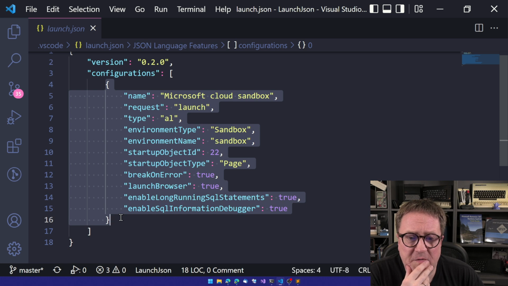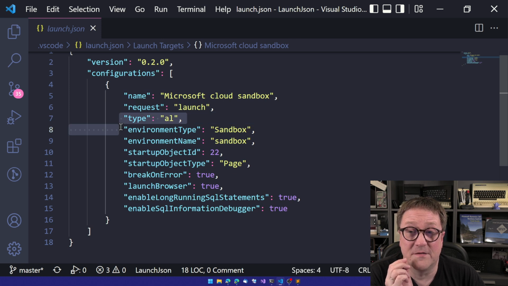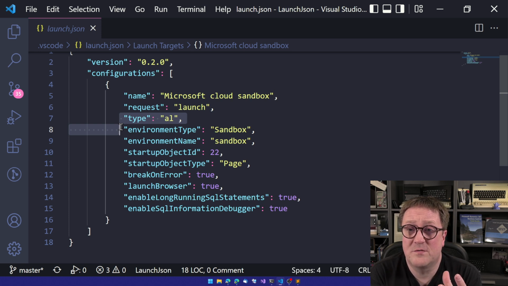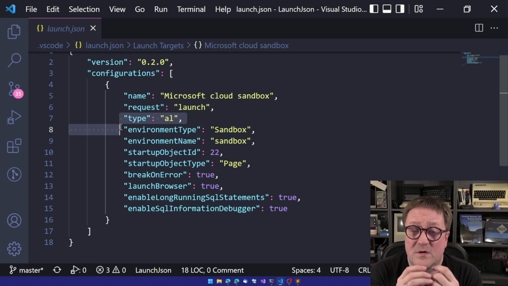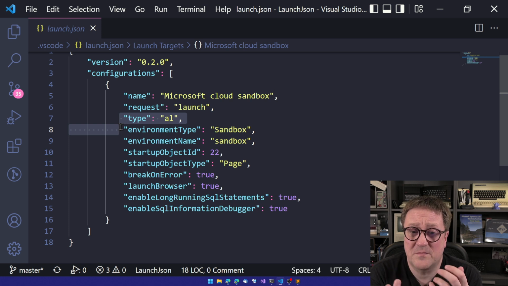Let's just walk through what we have in this. The first field to begin with is actually the type, because again, we're inside Visual Studio Code, so we could do C# .NET projects, we could do Node projects, we could do PHP projects, all sorts of projects.